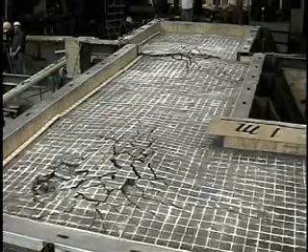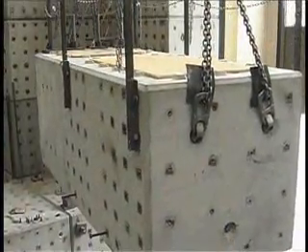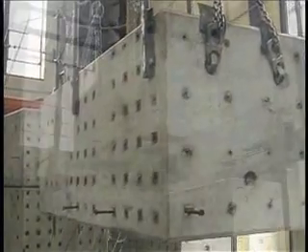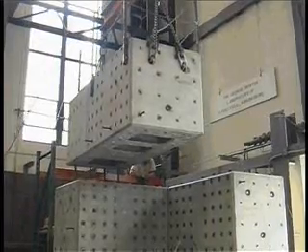We also look at the behavior of very ductile, above-ground structures and how they might shake back and forth during an earthquake. We can impose the kinds of large-scale displacements these structures might experience under their most extreme loading conditions, do it safely, and evaluate improvements in material and performance design to accommodate such large movements.